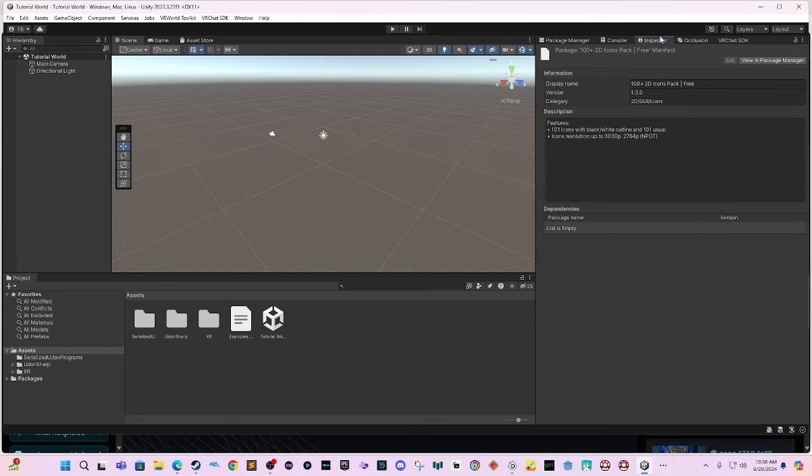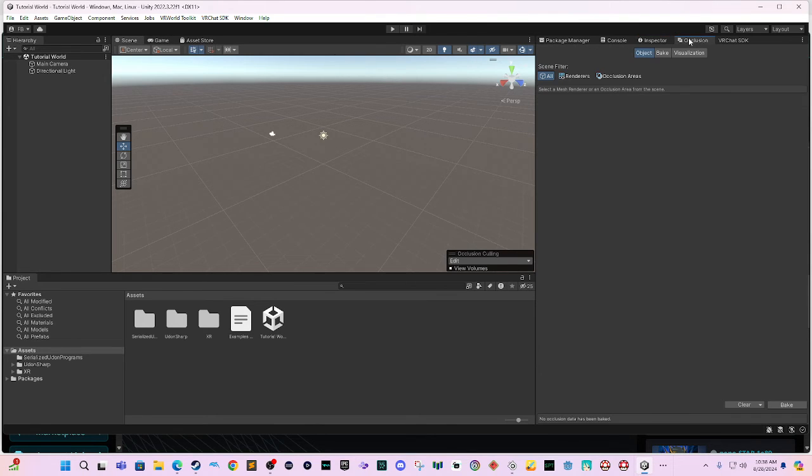The inspector allows us to very straightforwardly inspect the object as well as manipulate it with box colliders, which we'll get to later when we get into our object manipulation tutorial. We're also going to add mesh colliders, box colliders, all that stuff that you would normally see in regular worlds. I'm going to show you how to do that when we get there.